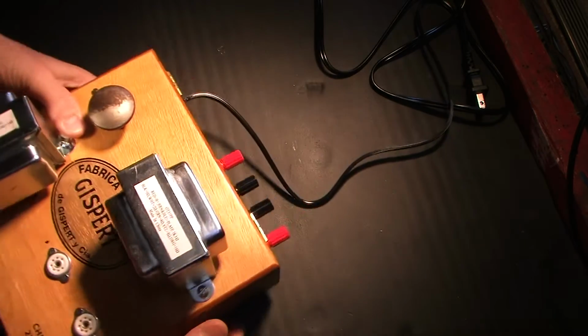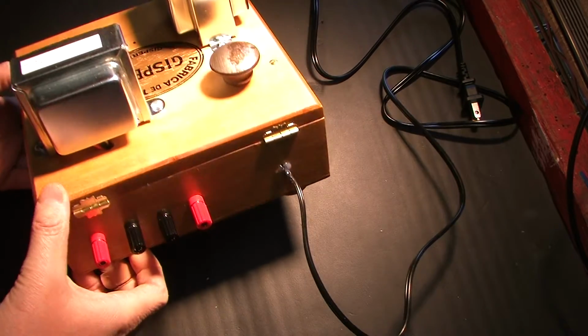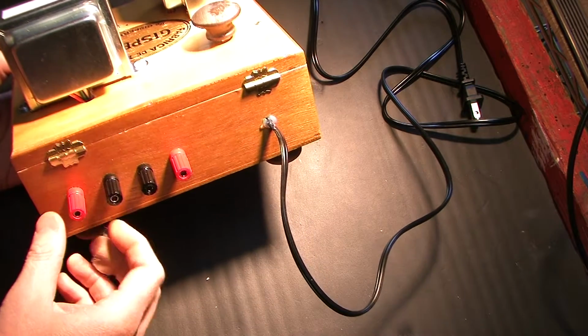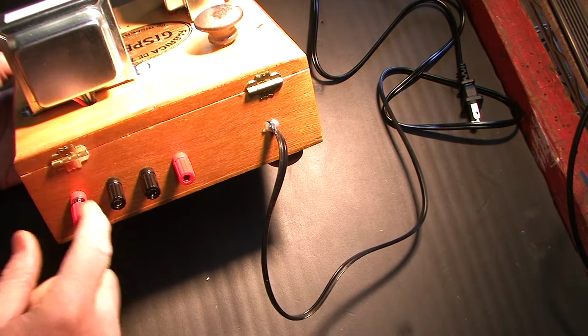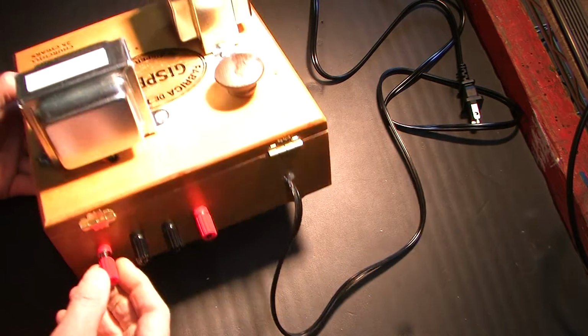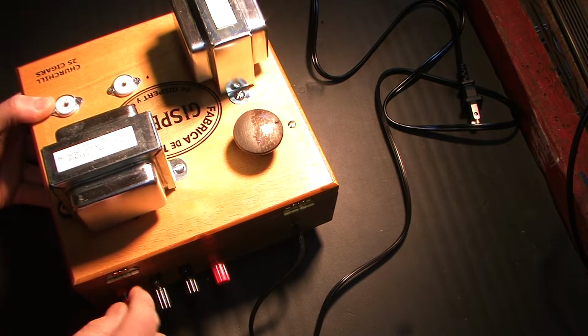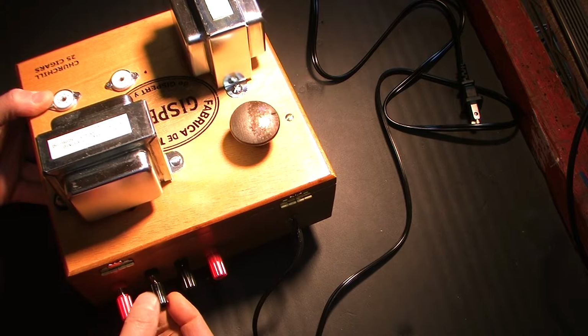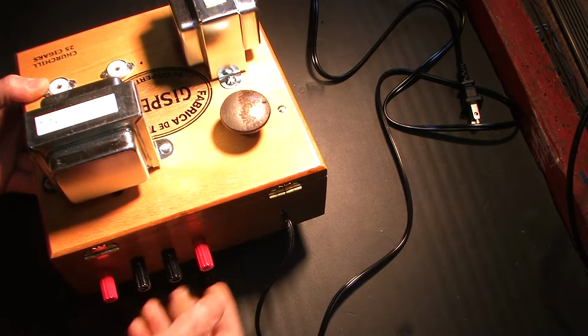The back of the amp, I've mounted my really cheap, inexpensive speaker binding posts, but they work. They accept banana plugs and they accept wire. Little tiny holes in there. It wouldn't fit anything substantial. If you had fatter speaker wire, you'd have to wind it around there and then tighten it down.